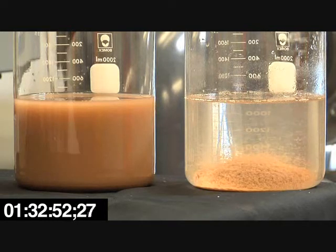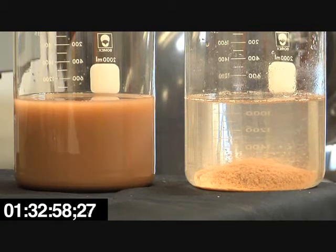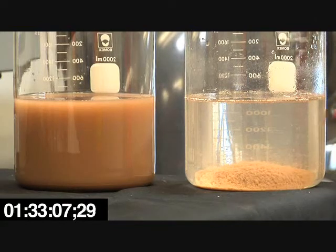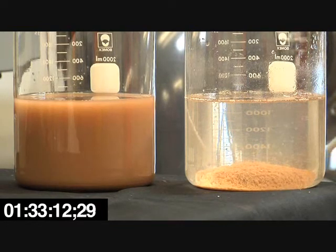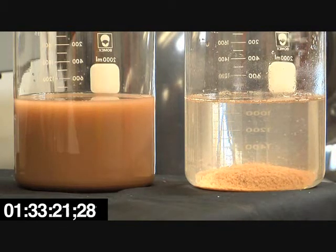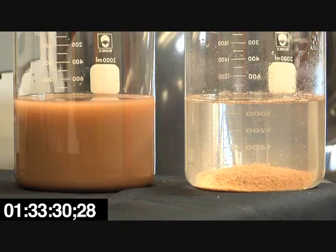Talk about the sand filter catching sediment with clean water being discharged. So in our filters, after this had been pre-treated, we would take this to our filters, and the filters are full of sand, garnet, and gravel. The filters would pull the water through, and the sand would catch all of this sediment. Then, depending on the situation — the pressure, things like that — we'd back flush this periodically, and all of this sediment would be blown back out of the filter to keep the filter clean, so that we can continue to do this for long periods of time.